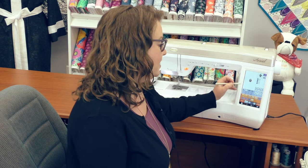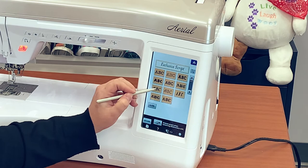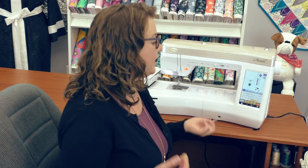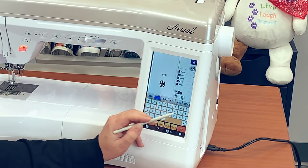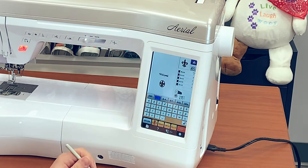Now let's add a little bit of text. The fun thing about this machine is I can add multiple designs and create my own custom design with what's built in. We're going to be stitching this on a tea towel, so we'll pretend it's a gift — we're going to say 'Welcome to the Johnsons' as though it's a wedding gift. I'm going to choose the size I want and check what's proportional. On the Ariel we have access to both uppercase and lowercase letters, numbers, and punctuation — all accessible here on the front of the screen, as well as the space bar.